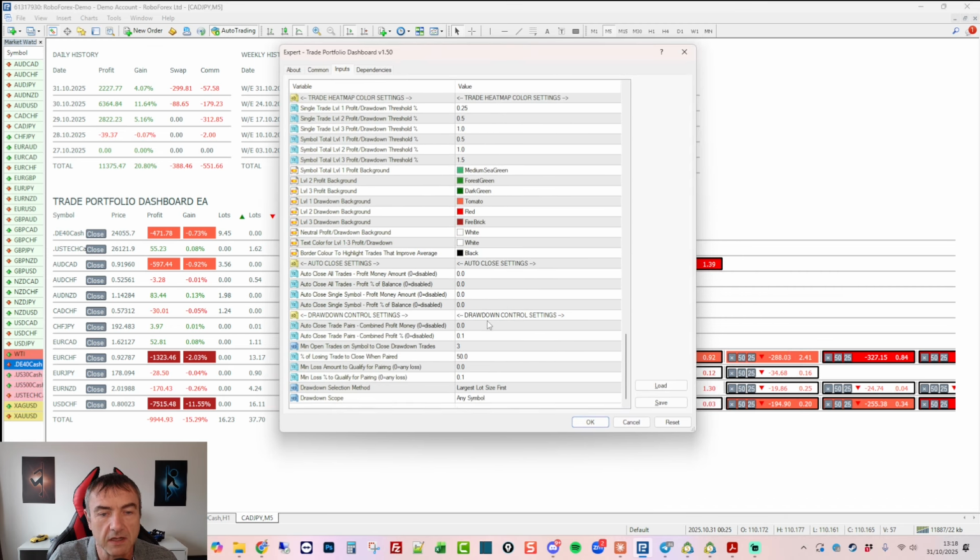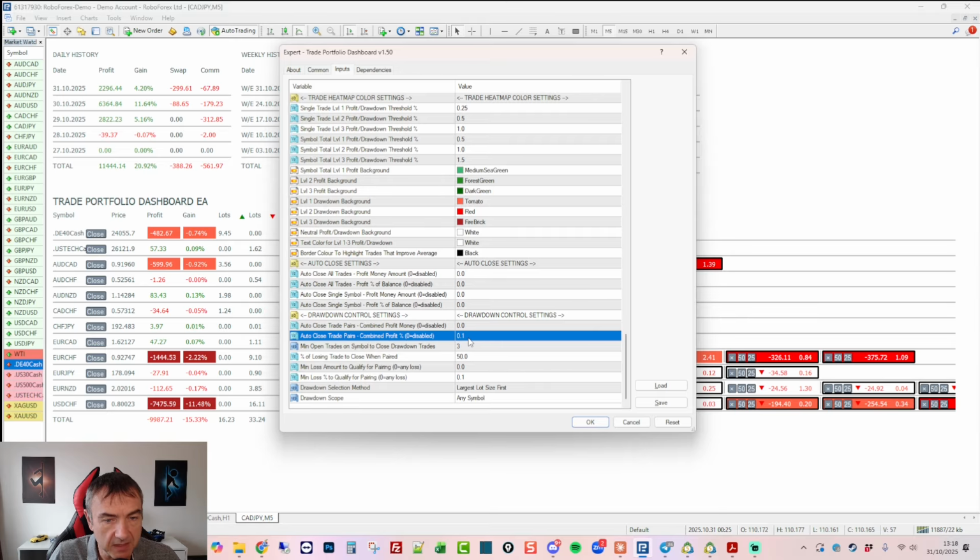And the way that this system works is very much the same. So we set an auto close trade pairs combined profit or combined profit percentage, so that's either money or percent again, to whatever we want to bank. So in here, if I put 0.5% in there, what the EA will do is it will wait for a trade to achieve 0.5% profit, and then it will start to look at other trades that are in drawdown and see if we can close out this trade with another trade and still achieve that 0.5% profit target.